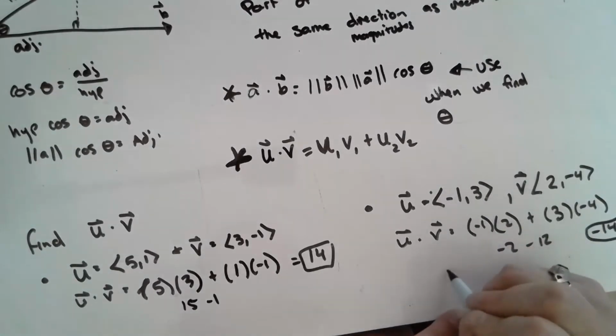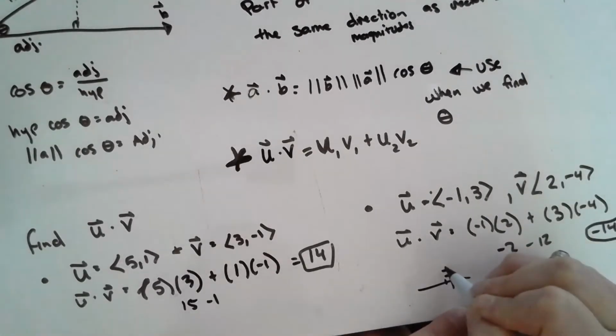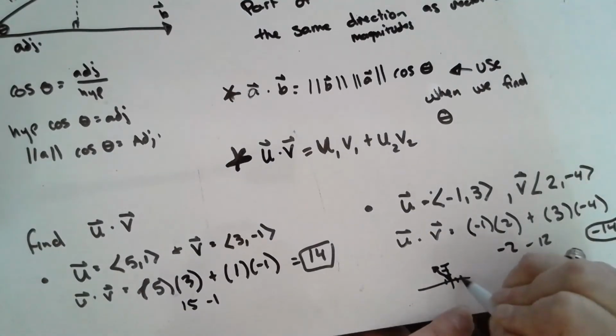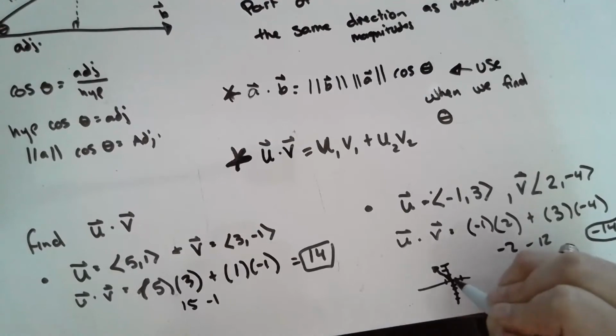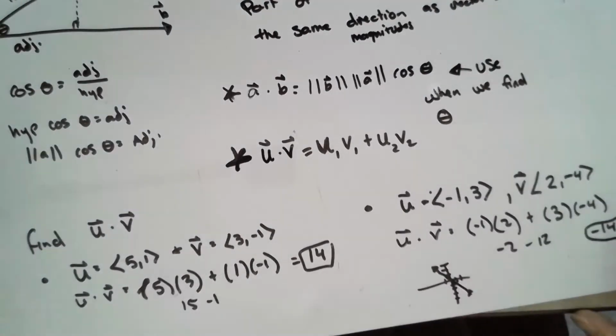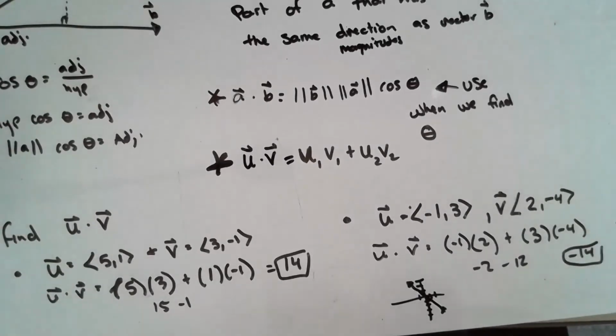So if you look at this, negative 1, 3, 2, negative 4. Okay, these two are opposing each other. They're going in opposite directions. So their combined force, because of this opposite direction, they're not really working together. They're working against each other. So anytime you get a dot product that's negative, it just means they're working against each other, going in opposite directions. Okay, so force in the same direction is the magnitude. It's the result of the dot product.